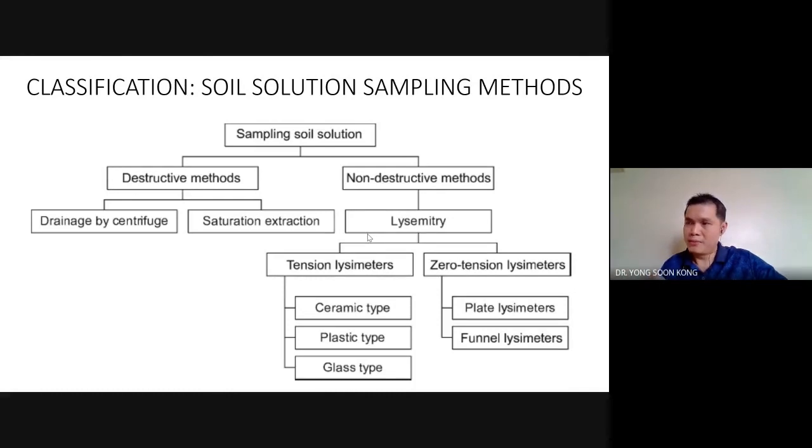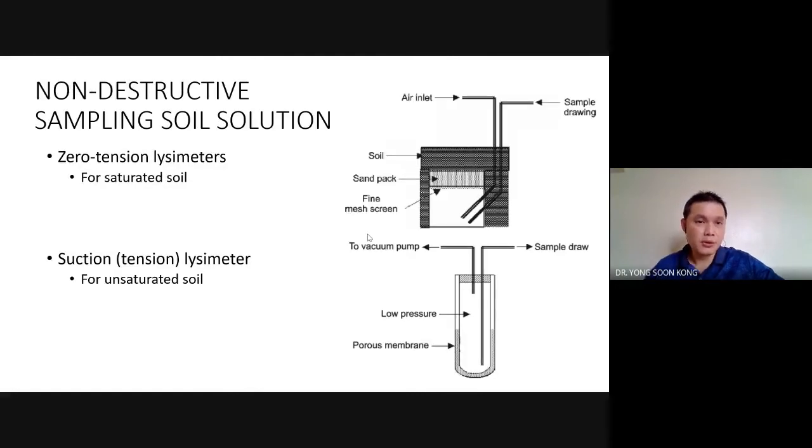Now, what about the one that is nearer on the soil surface, that is unsaturated? Do they have moisture? The answer is yes, they do have moisture, but how do you take it? So based on the different depth that we're talking about here, we have different techniques. And I think most of these techniques are of surface collection. So without further ado, let's look at the non-destructive sampling soil solution.